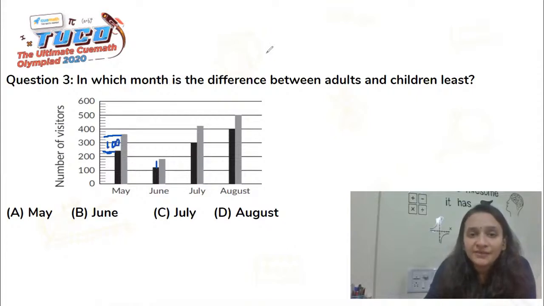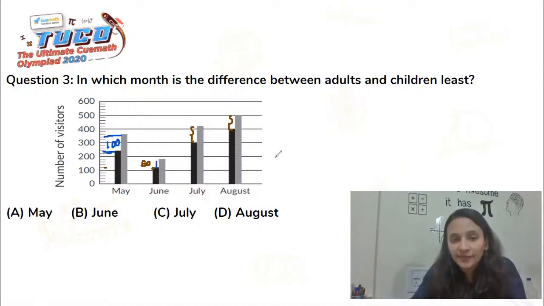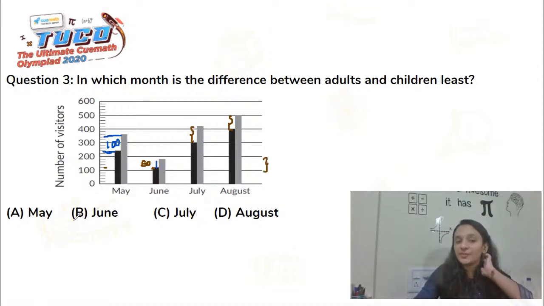Now likewise, if we go to the second one, here we would say that this is 120, and this is 180. So the difference is 60. And you can do the same, but you see it's larger than this gap, and this also is larger than this gap, because they are falling between these two lines. So the correct answer to this question becomes option B.